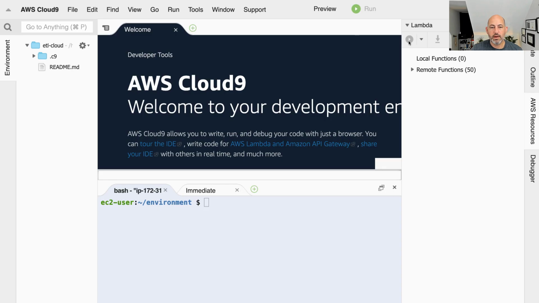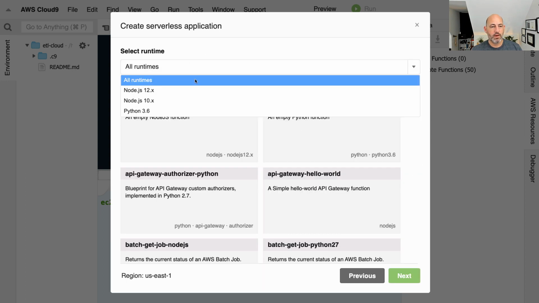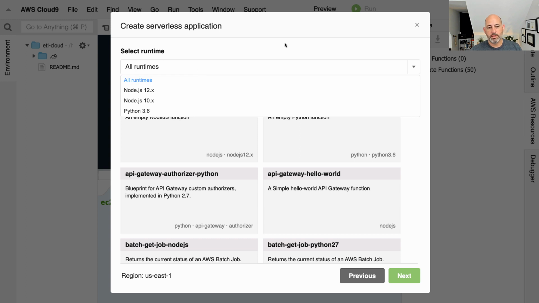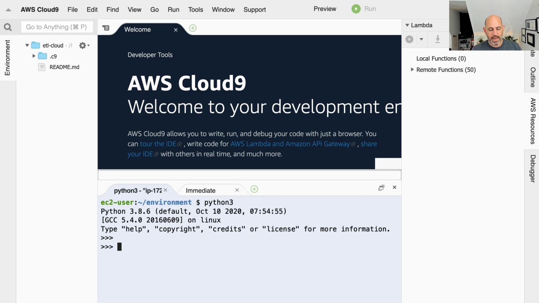So I'm going to make a new one just to basically get started as a test to just show how this works. I'll say create a new Lambda function, and we'll call this change 1017, and I'll say next. At runtime, I can say what runtime I want to select. Although actually, you know what, there may be an issue because I think that this one is actually Python 3.8. So that might actually be an issue here because I don't think it has Python 3.6 on this particular environment. Yeah, I don't think Python 3.6.